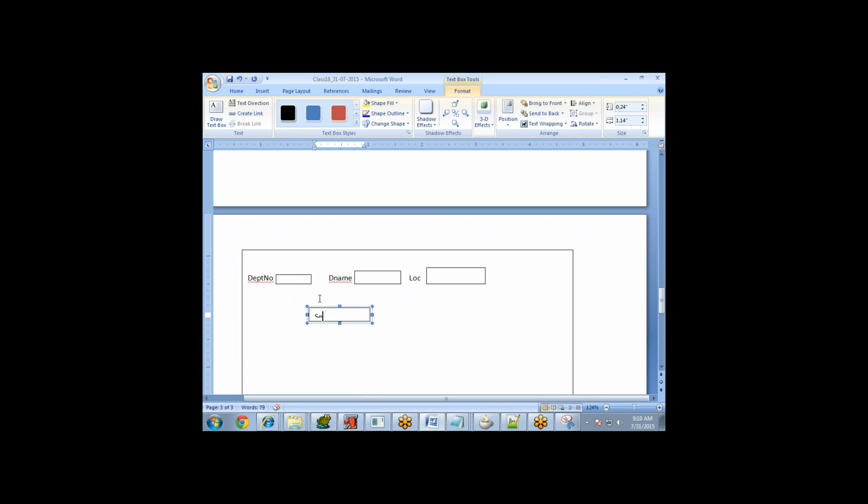Like in the automatic search and the result based search we have not created any buttons, right? So for manual search we have to create buttons also. Search button, then clear.